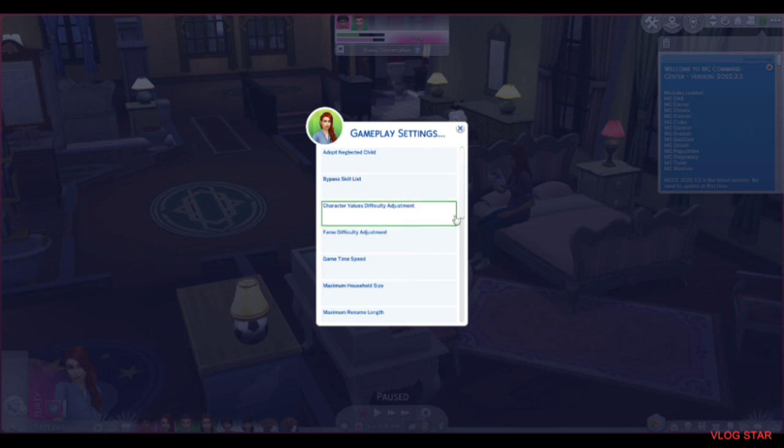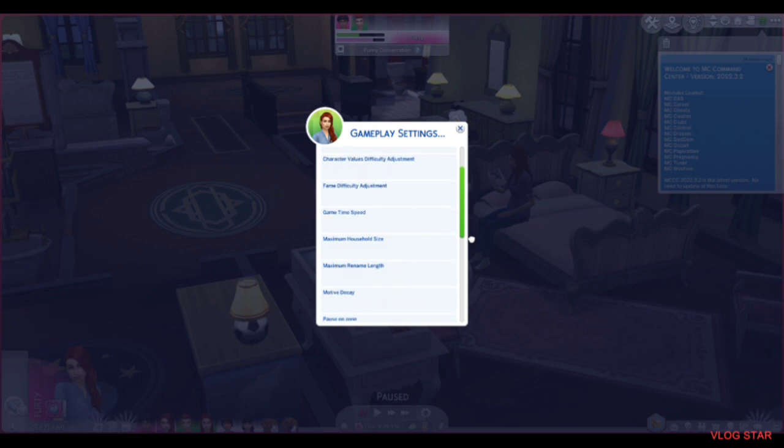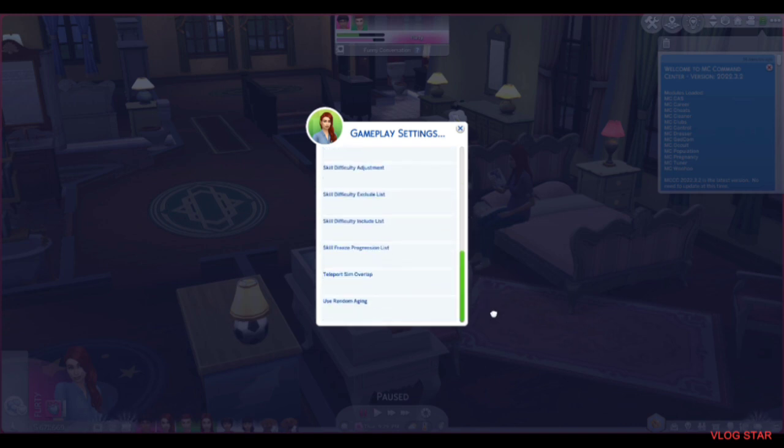Anyway, next one down there, maximum household size. Again, 8 is the default max, but if you want to go higher, you have to add them through the game, because the cast will only hold 8. Rename length, I think that's 14. I've been trying to make some longer names too, with some that I came up with. Oh, I already went through those anyway. But anyway, that's all that is.